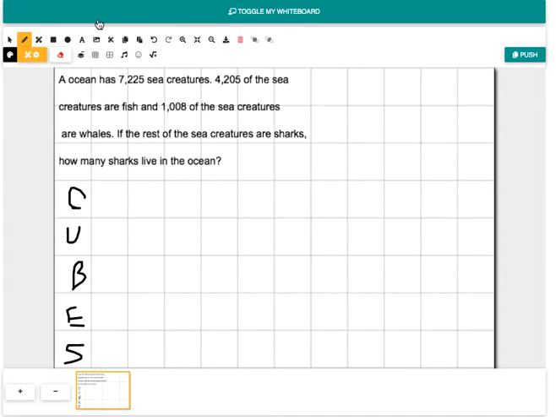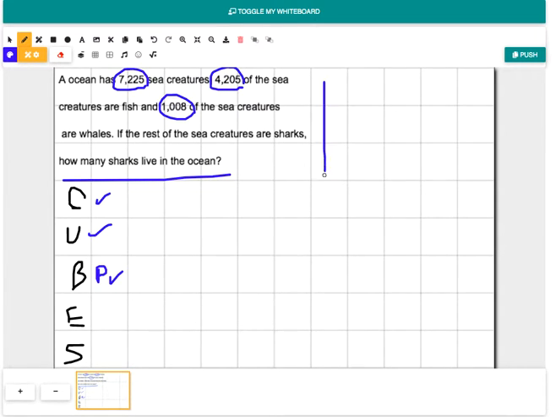So the first step is to circle our numbers. Like I said, on here we can circle them, but if you cannot circle them, you can go ahead and write them next to the C. Our question is the same: how many sharks live in the ocean? But instead of boxing our keywords this time, since sometimes the kids have a hard time, they're going to do part whole. So I'm just going to write a P next to it so I know that I'm doing part whole.